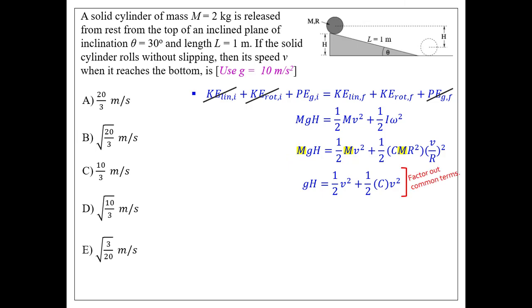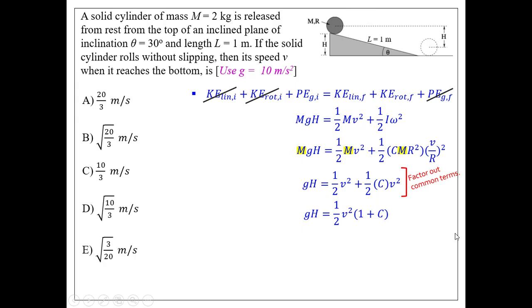All right. So here on the right side, you have 1/2 v squared. On this side, you also have 1/2 C v squared. Both these terms have a 1/2 and a v squared. So I'm just going to go ahead and factor out common terms. So hopefully keep up with the algebra here. Well, if you factor out 1/2 v squared, this is just a 1 right here where my cursor is for that term. And then if you factor out 1/2 v squared, the only thing left here is just a C. And that's why there's a 1 plus C in parentheses.